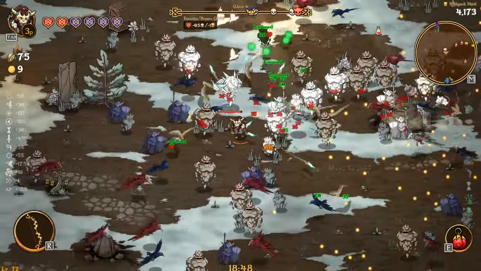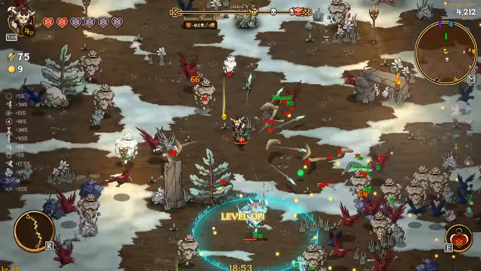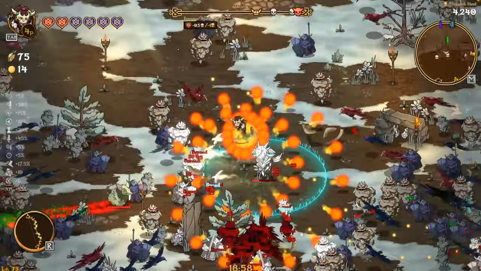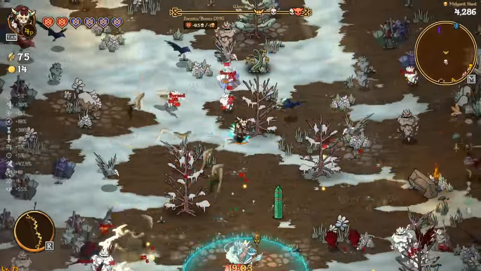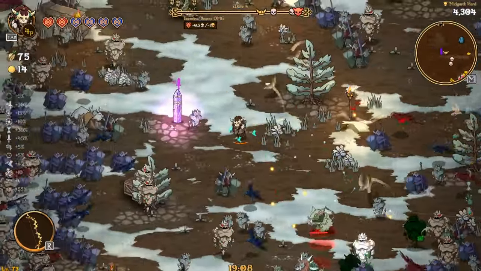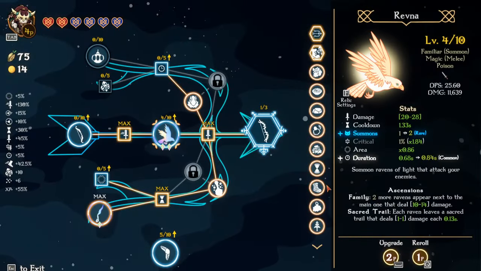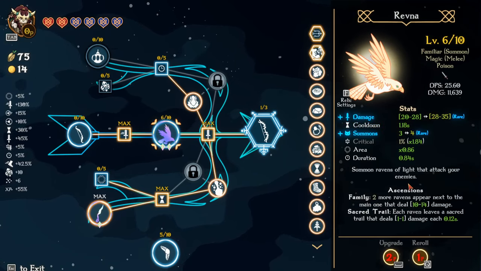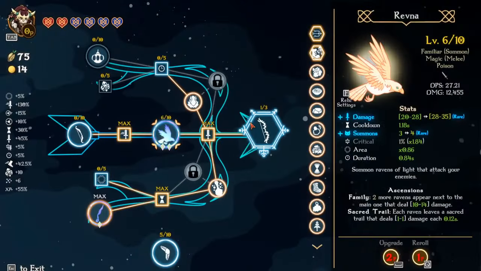Our damage isn't as high as it was with the bow. Because we're doing 25, 60 with the crit, unlike the 215 we had with the bow. Okay. Let's see. Let's upgrade you. And then, yeah, for sure. Summons and damage. Summons and damage, 100%.